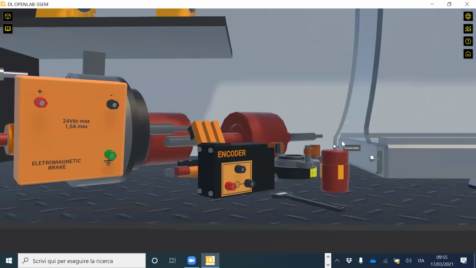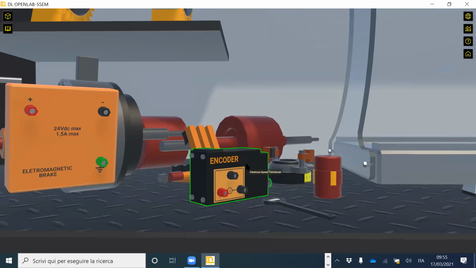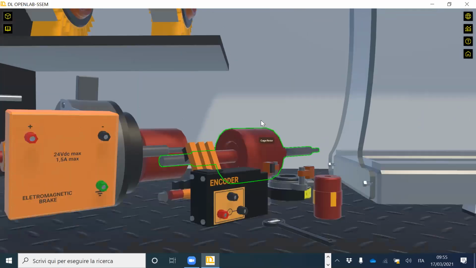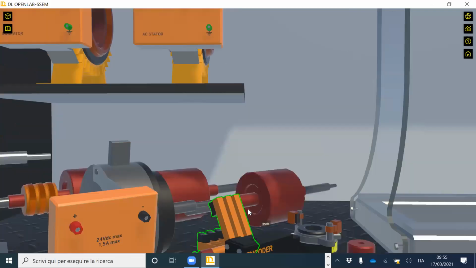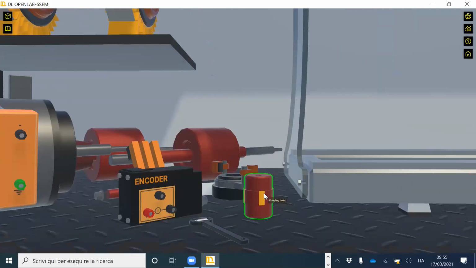We have the encoder to fix on a support to read the speed of the motor. We have also the brushes, as you see here, the brushes for the slip ring rotor. And we have also the joint to fix to the machine. We have the magnetic probe to monitor the flux produced in the windings when you supply the stator windings without the rotor. And these are brush holders also for the DC machines, exactly for this rotor with commutator.